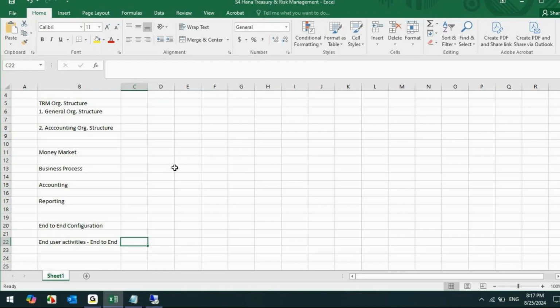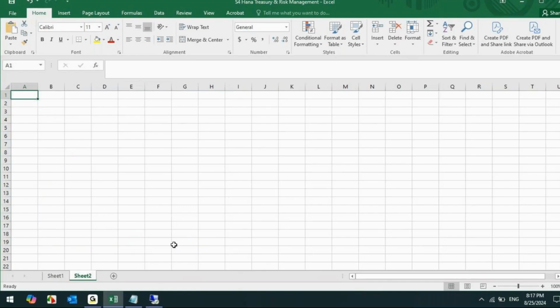Now the question comes. This isn't just an overview, and the question comes: why do we go with the SAP Treasury module? Normally the question may come, if you go for any implementation, why does the Treasury module come? When I go for any implementation, we see normally what the purpose is. So we normally give the scenarios like what the capabilities of the SAP S/4HANA Treasury and Risk Management module are, what are the things it can do. So many challenges we find, as I discussed in the initial days. Common challenges, right? What are the common challenges?